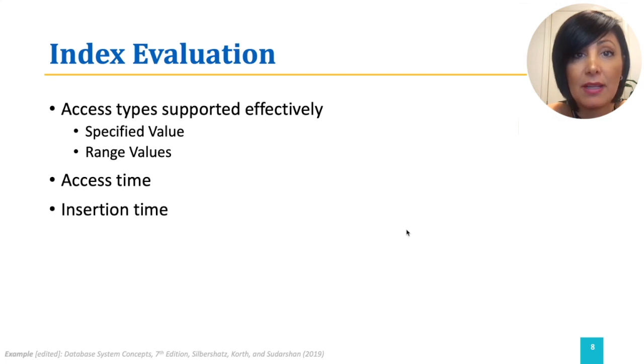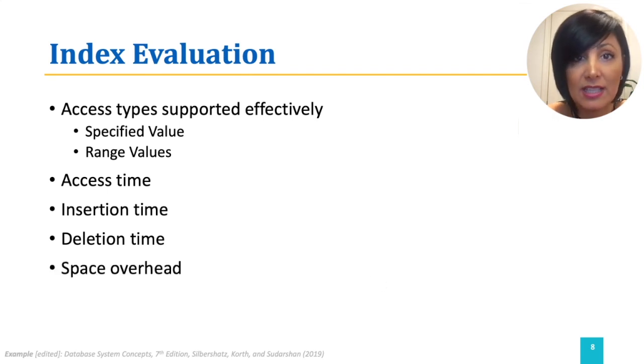Deletion time includes the time it takes to find the item to delete and the time it takes to update the index structure accordingly. It is also important that the additional space we are allocating to the index structure is within an acceptable range for the cost to be worth the performance improvements.